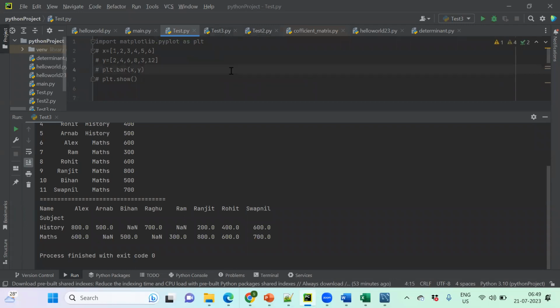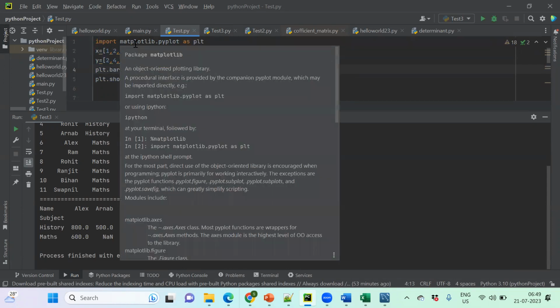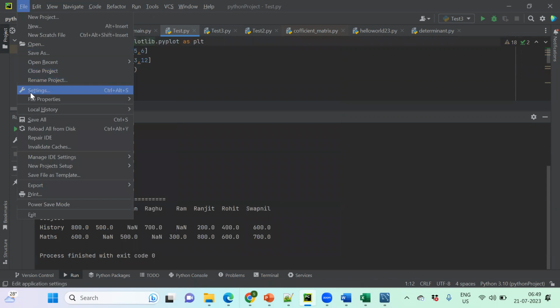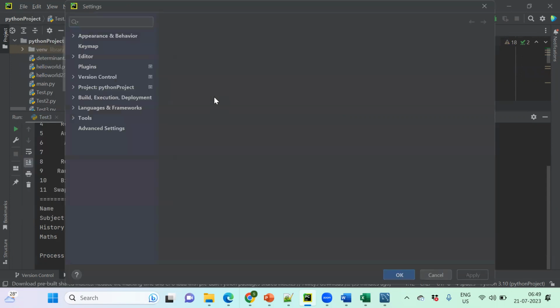For matplotlib, we have those examples. I just copied them already. Let me just comment it out. Matplotlib is an external module. Similar to what we have done with pandas, we need to install it from here if you are doing it for the first time.